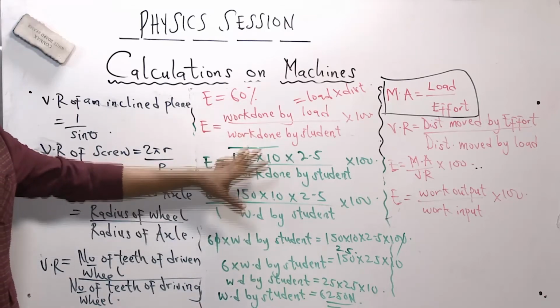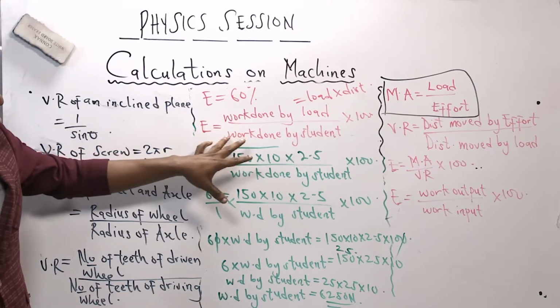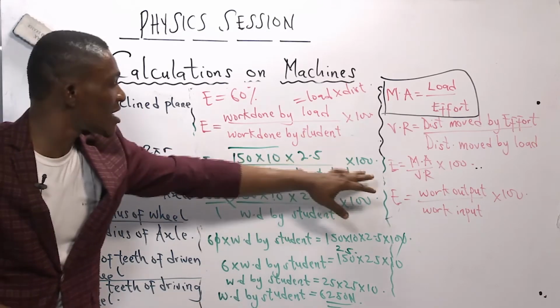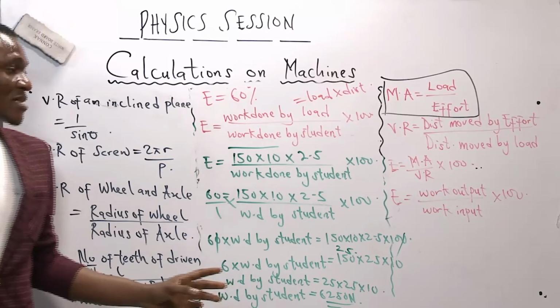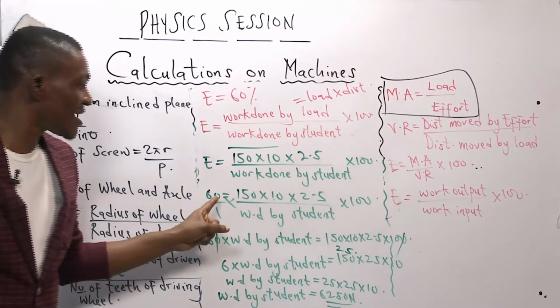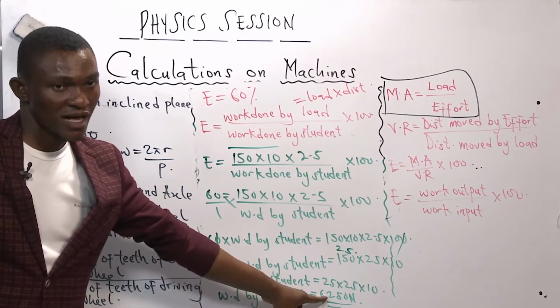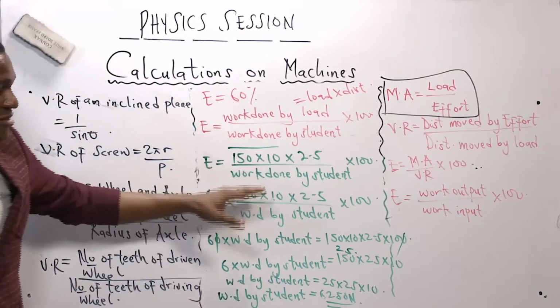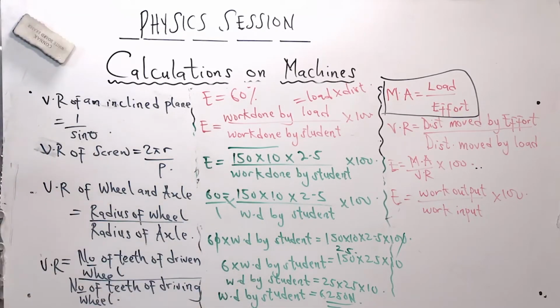Yeah, I know what I wrote looks cumbersome, but all you just need to do is multiply all this together, divide by 60, and you get this answer. As simple as that, right? Just multiply everything here together, divide it by 60, and you still get this answer. I was just trying to take it step after step. You understand? That is why we have all this penned down on the board. So let's move to the next question now.